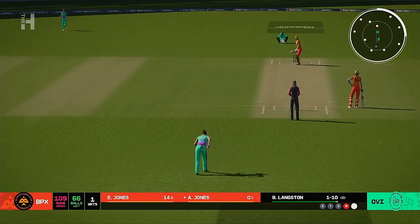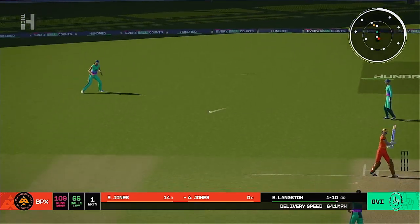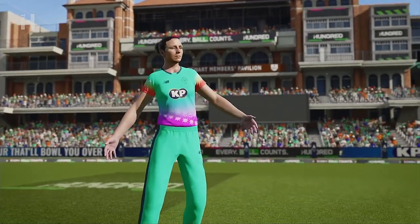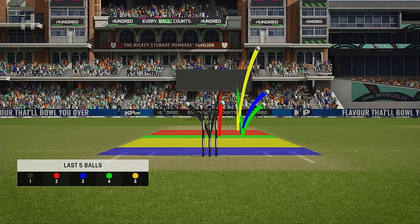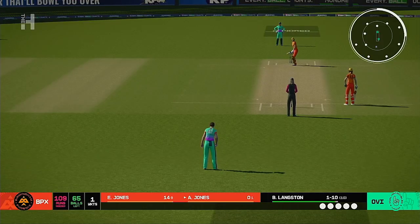First ball for the batter coming in. Edged it. Good bowling in that over. Just the one from it. The Phoenix, 54 for one. They were just a bit flat after the power play. They came out hard, and I think they really need to keep up that mentality for the back half of the innings. Langston from the pavilion end.